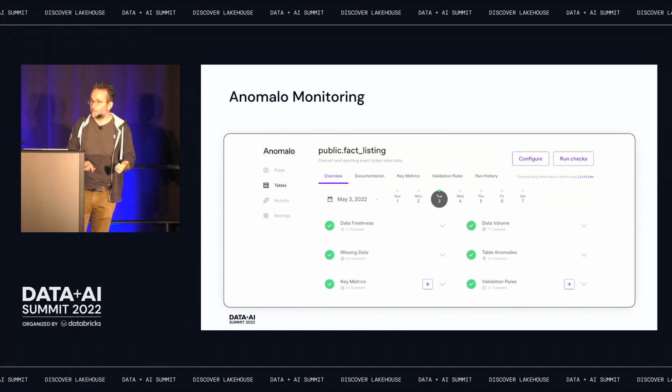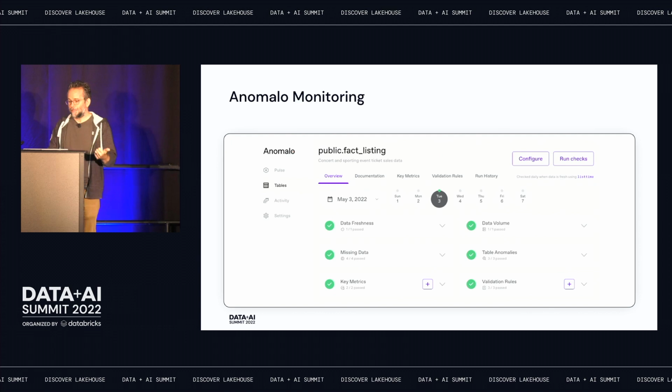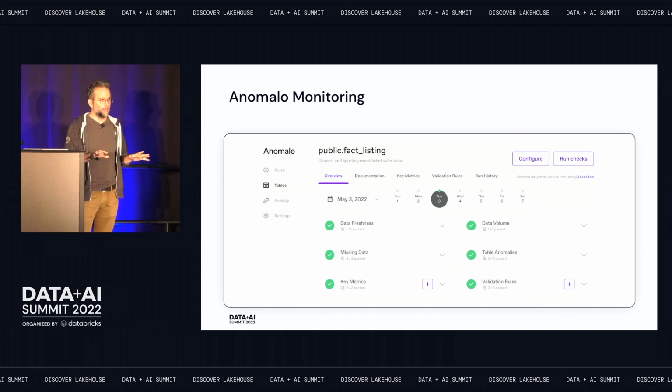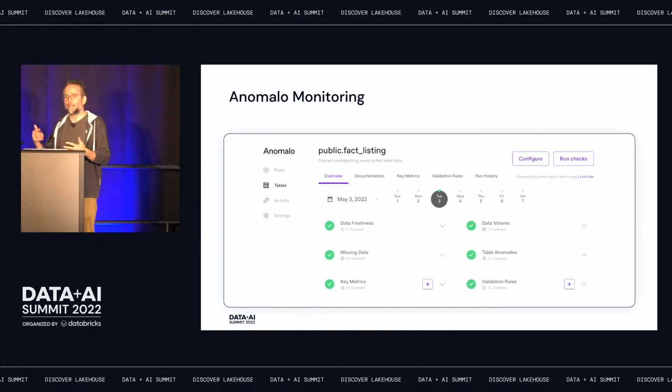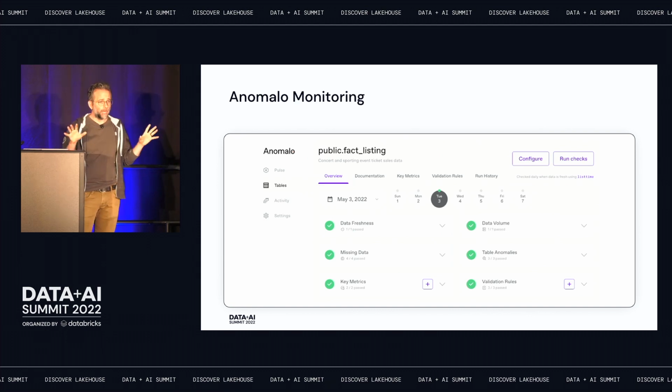Are new records arriving in this table? Has the table been updated? And then it goes to data volume automatically. Data volume looks at the row counts themselves and makes sure that you're not missing a big chunk of records. It's pretty common to have, for some reason, data that's delayed and the last hour hasn't completed, or a specific segment of the data hasn't completed. And so this data volume really gates the rest of the checks to make sure you don't run a bunch of these checks on data that's only halfway there.